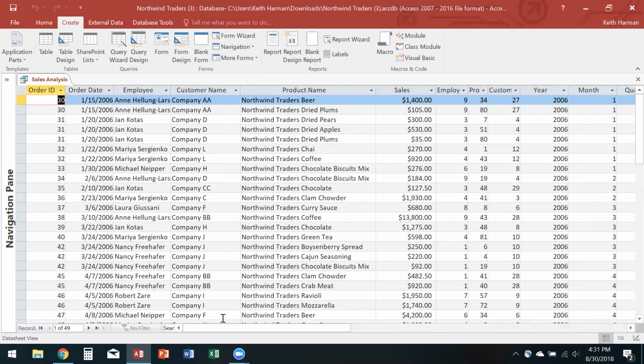Now, this sales analysis is a fact table. It's a fact because it has data in it. Anytime a table has stuff you can count, like money or items sold or items delivered, you have a fact table. Okay?